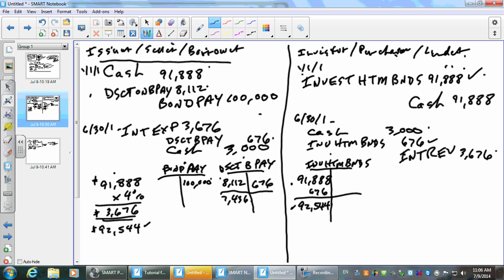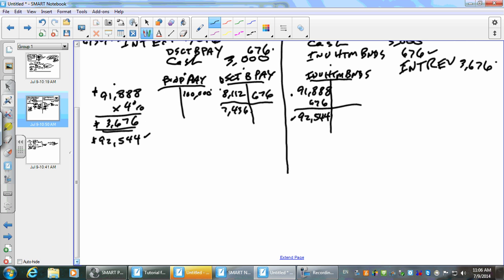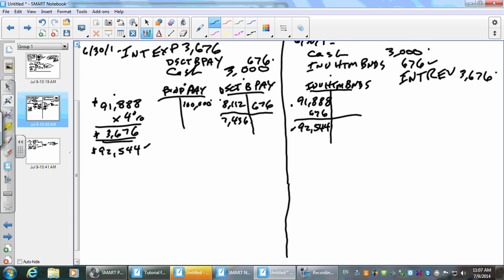All right, Dean, you do the next one. Do the next journal entry. You don't need me anymore. The next interest payment. I already told you what the carrying value is. We got it in two different places, though. What's your journal entry going to be? By the way, it's going to be the same accounts, debits and credits. It's sort of like when we did depreciation expense. It's always debit depreciation expense, credit accumulated depreciation, just different dollar amounts.